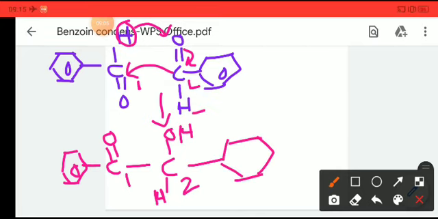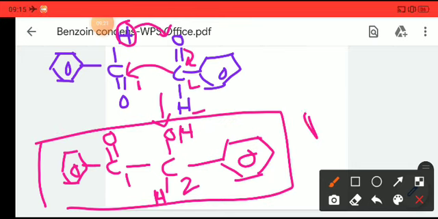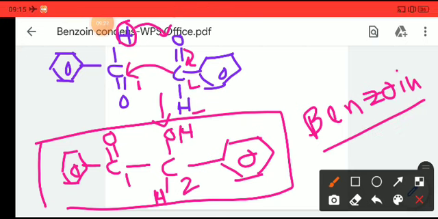Okay, so by this trick you can easily form the benzoin condensation product, and this compound is named benzoin. So by this simple trick we can easily form the relevant product of benzoin condensation. Please take a note on that. Other than mugging up or doing the complex reaction mechanism, you can easily do this reaction by the simple trick only. So take a short note on that, and practice more and more.